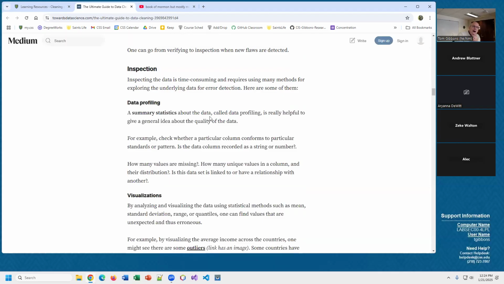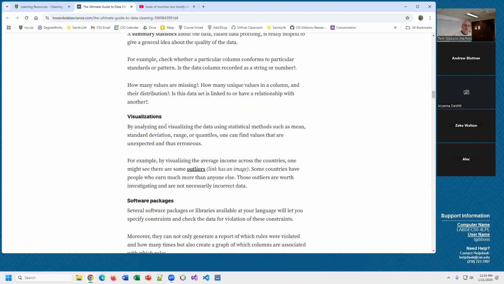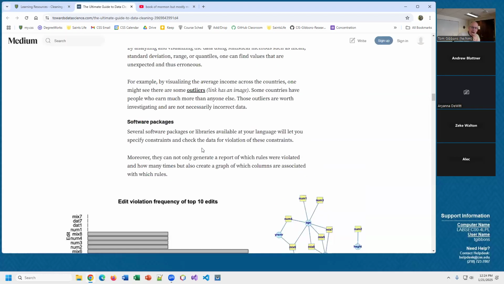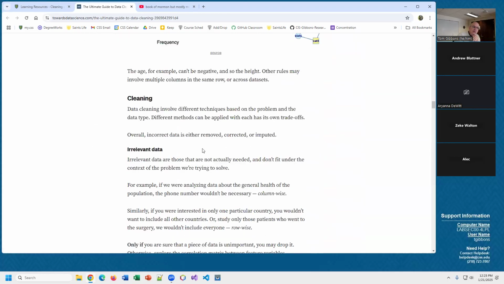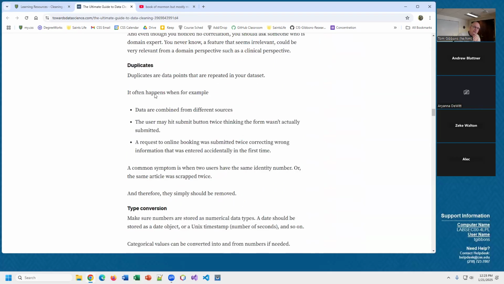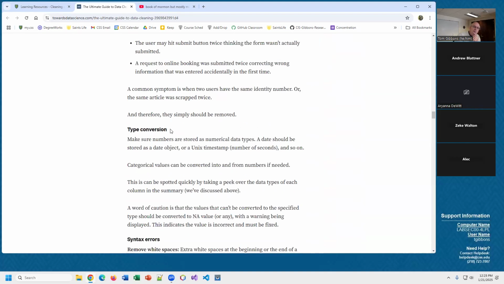Okay, so often we'll look at some sort of data profiling. We'll look at some summary statistics. When we go through this, we'll do some visualization to help us see the data and identify outliers. There are packages that can help us do some of this. Then we'll go through some cleaning, removing some irrelevant data and removing some duplicates. We often have to look at the type.